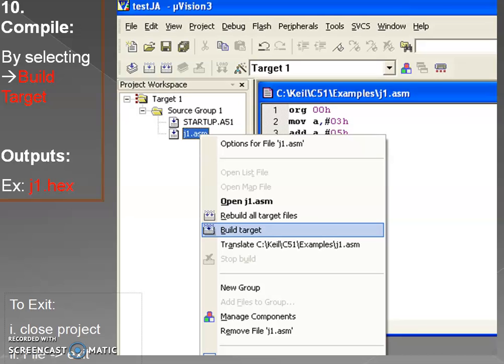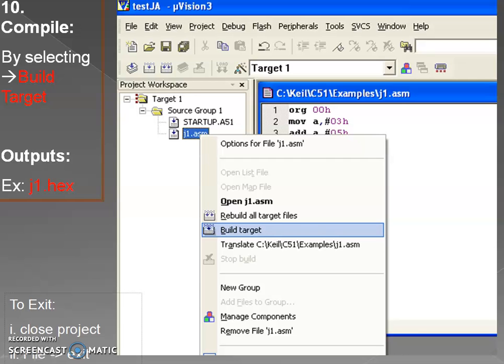For compiling the program, again we have to select our particular file from the project workspace. Then on right clicking the mouse, we get a menu from where we have to select Build Target. That means we are proceeding to compile the program.